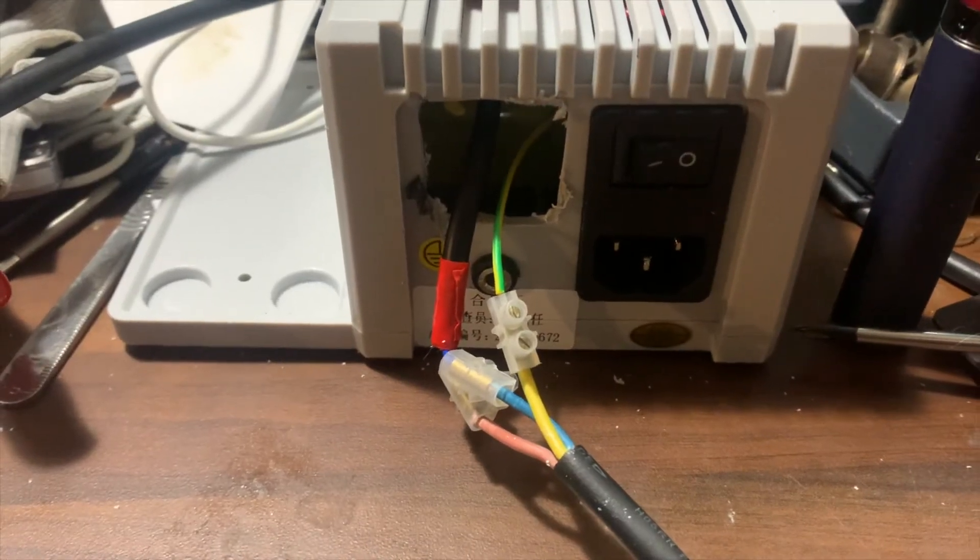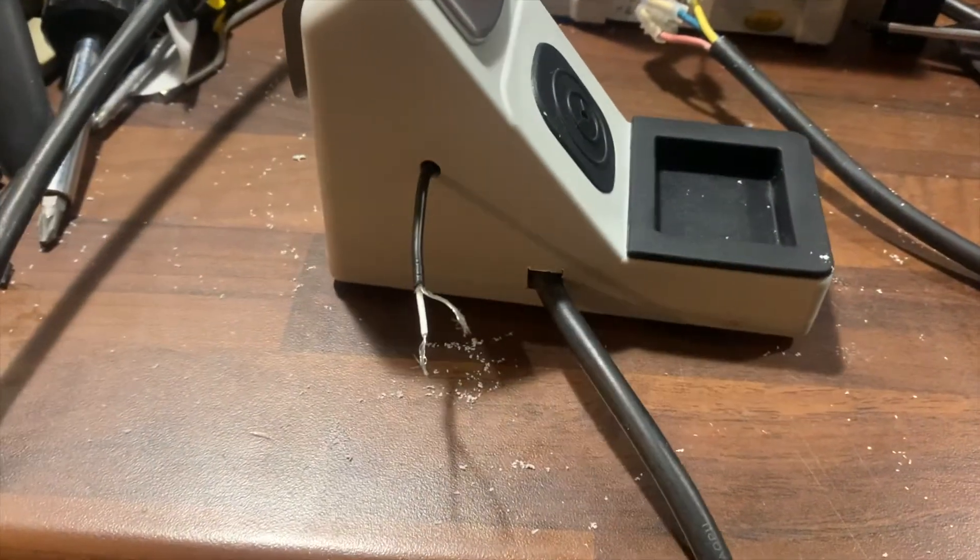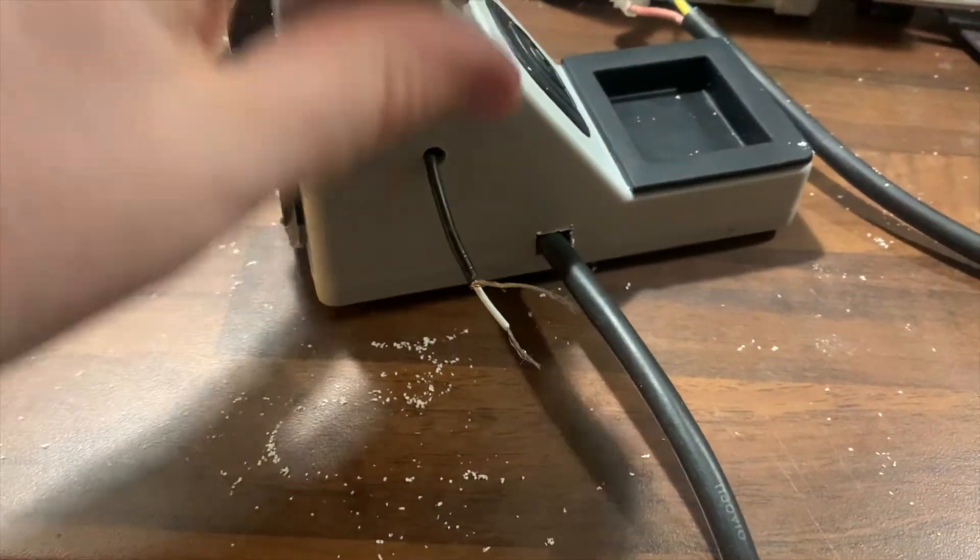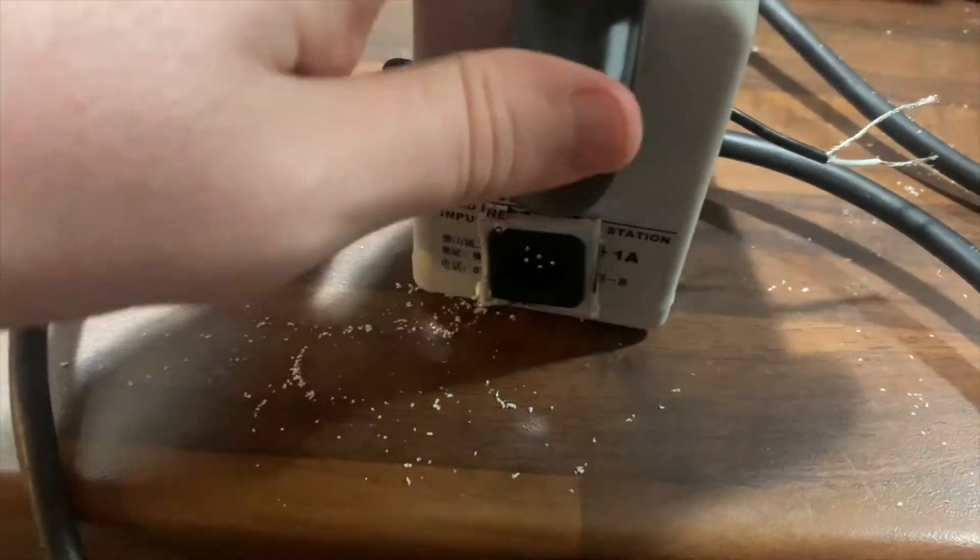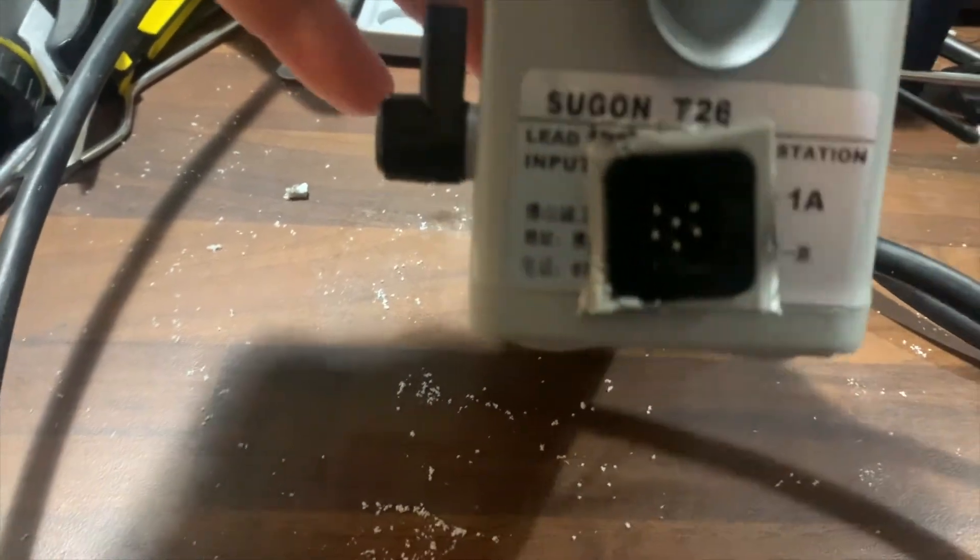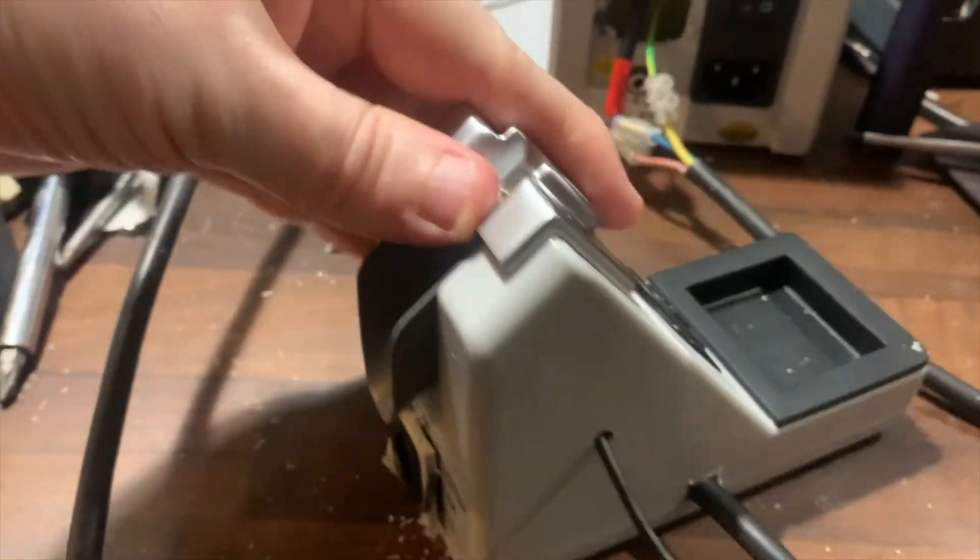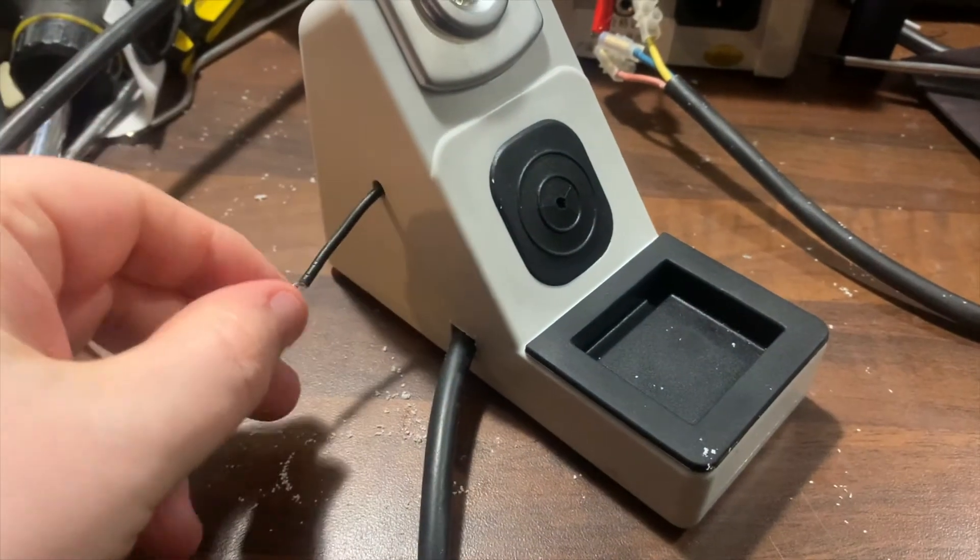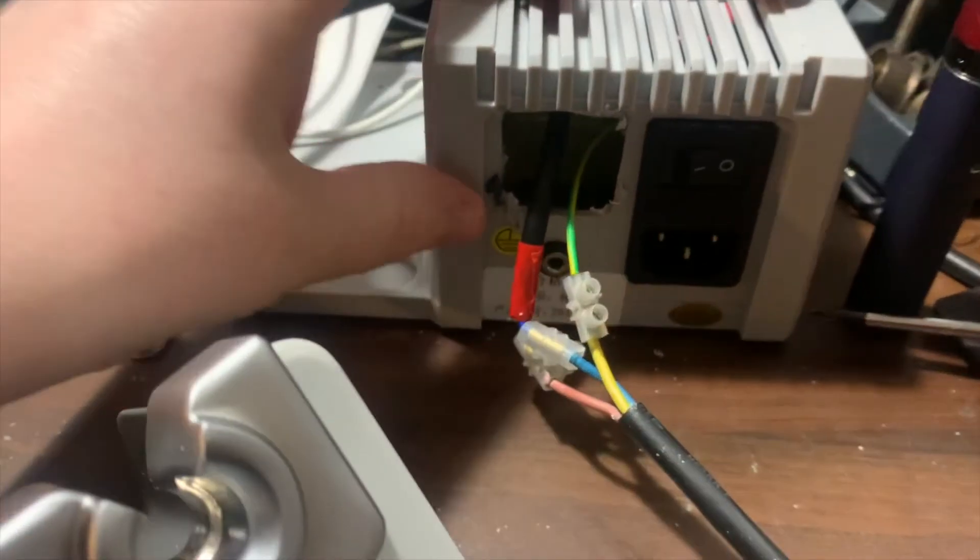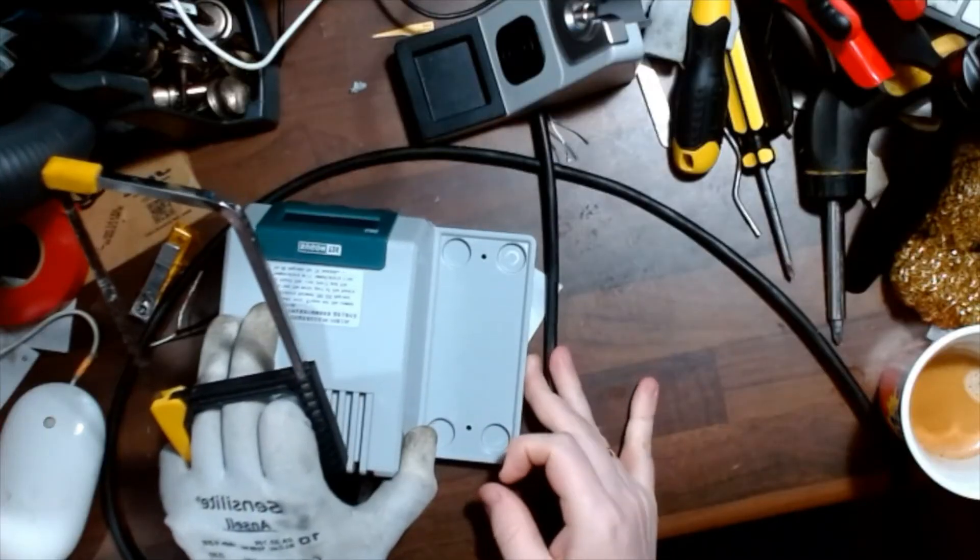Right, I'm almost done. I've run the cable from here, all the way to the stand. And in the side there, I've got the cable fed in the side. The sensor cable, I've ordered some, but it hasn't turned up yet. And there's the socket for the soldering iron. Basically, I've got to glue it in place, but it is fixed in quite well. So yeah, that enables me to plug the soldering iron directly into the back of the stand. I can go ahead now and cut the flap off.